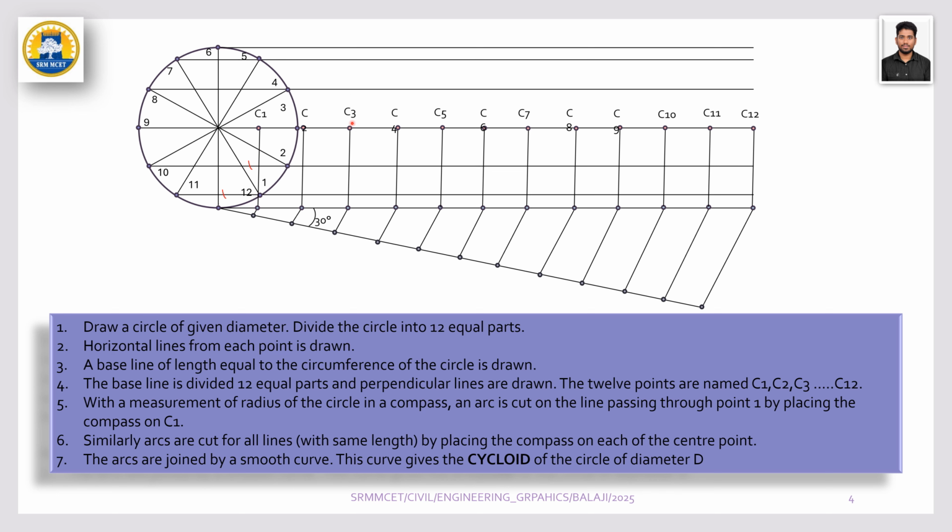and continuously go to the third point, which is C3, and cut an arc here. Similarly, for C4, cut an arc on the line passing through the fourth point, and for C5, correspondingly on the line passing through the fifth point, and so on. We'll get points like this in a clockwise direction, and we can see the arcs are cut from here and will go here, here, and will end here.